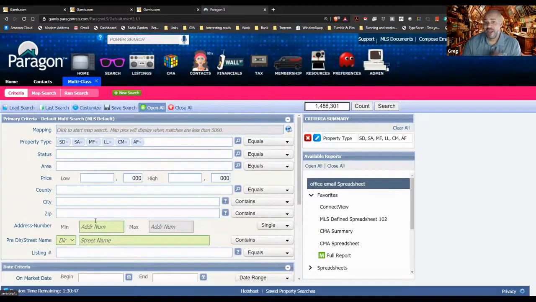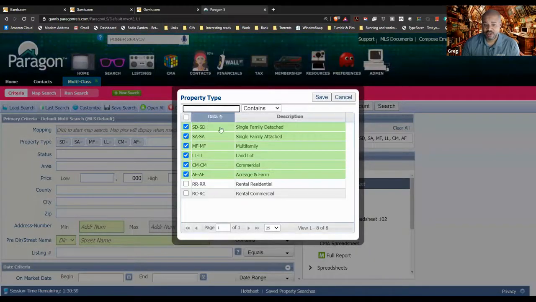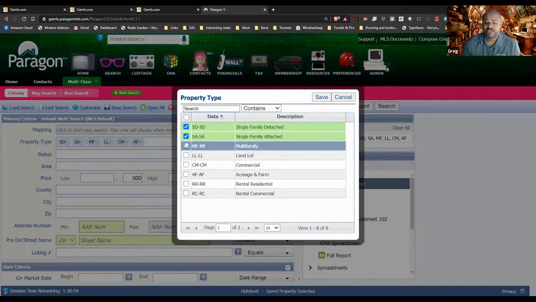So the workflow is going to be the same whether you're doing a commercial search, a single family detached search, or a multi-class search. The key difference here is, if you notice, unlike the other searches, in property type you have all of the property types listed here. Now, you're not required to do a default across all of them. So if you want, you can just simply click on the magnifying glass. And notice that it has all of the property types selected. You just pick and choose whichever ones you want. So if you want to do, let's say, a customized residential search, well, maybe you want to include single family attached, detached, and multifamily in it.